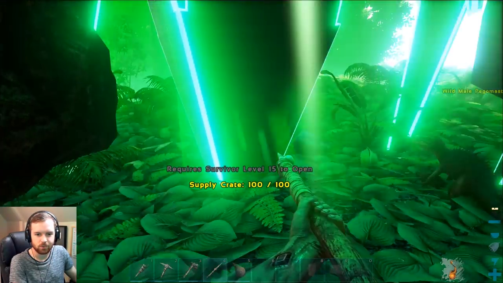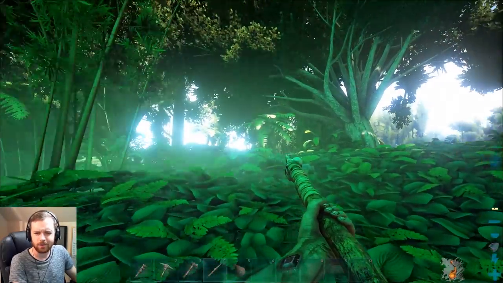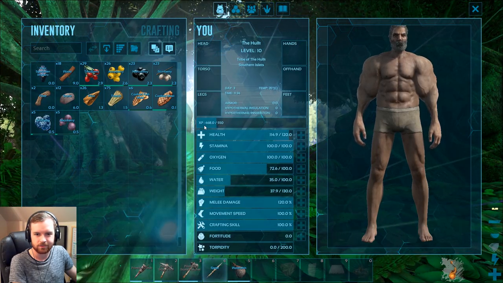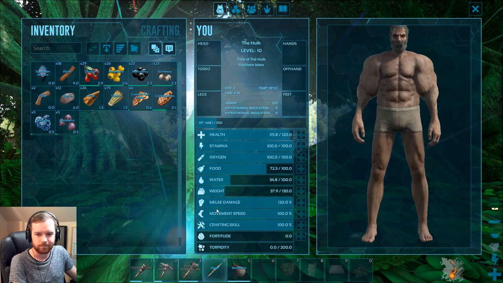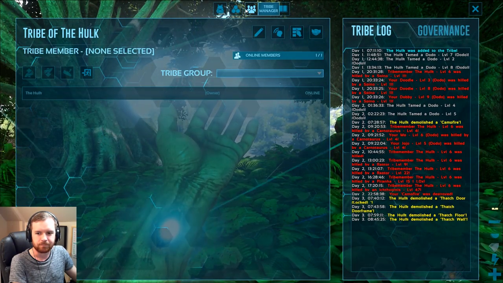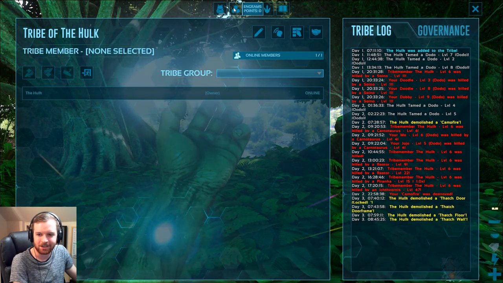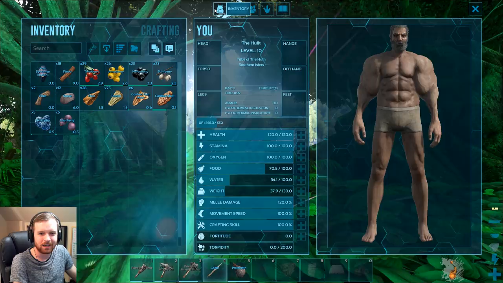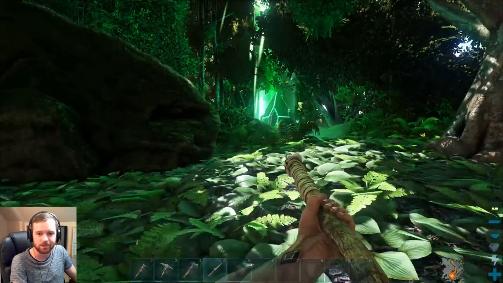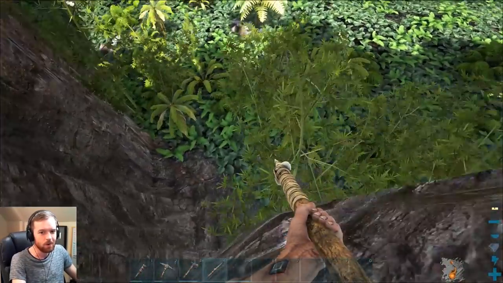Supply crate. Requires level 15 to open. Oh, man! I can't do anything because I'm not level 15. What level actually am I then? I don't actually know. I never actually figured out how to check which level you are. Oh, level 10. Okay, so we need 5 more levels and then we can actually open that supply crate. Well, that's just a bunch of poo, man. Why would it... Oh, whoa!